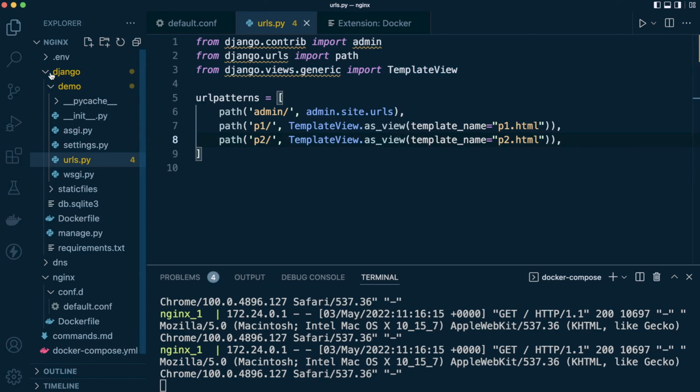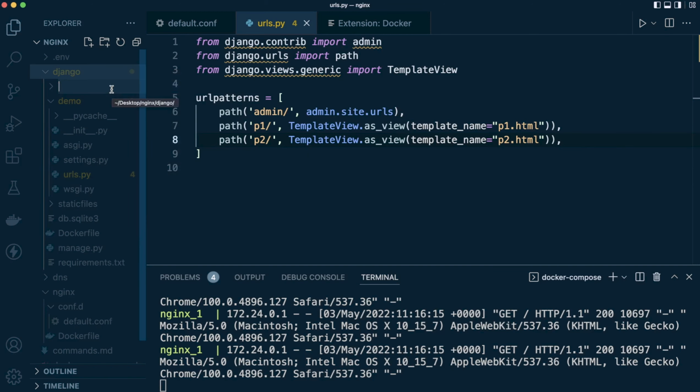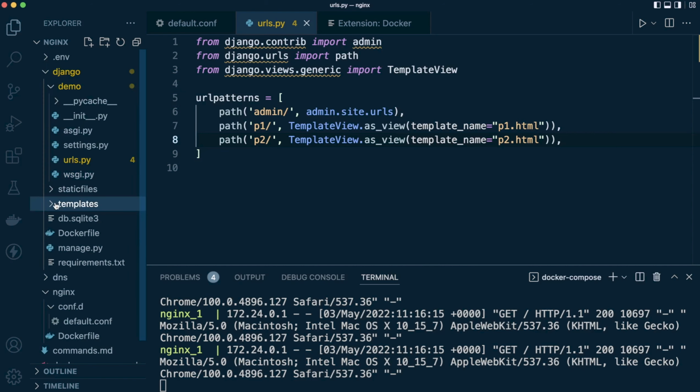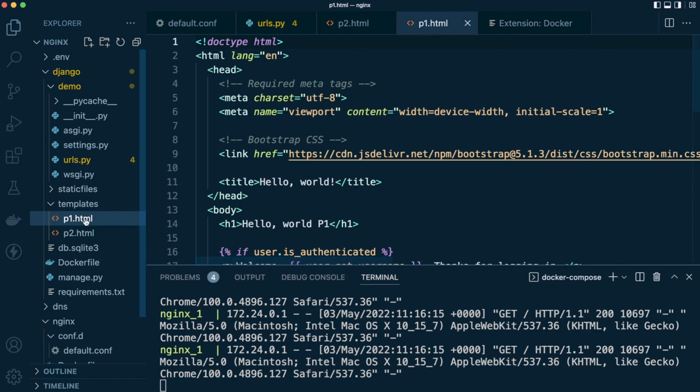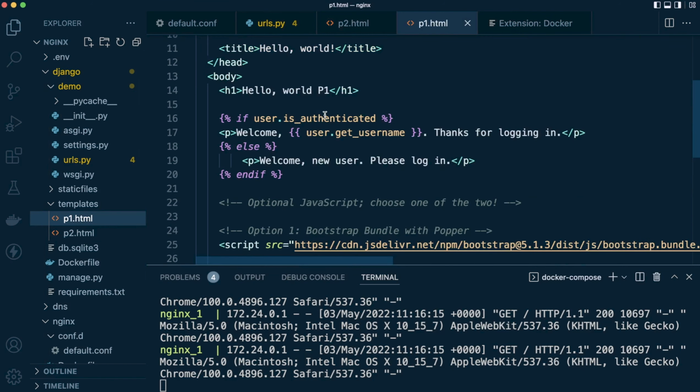Right, so with that in place, let's go ahead and build a new folder. I'm going to call that templates. Inside of here, I'm going to build two new templates. I'm just going to drag them in. I've already made them. You can right click and add new file, but I've called the files p1.html and p2.html. And then I've created some code.